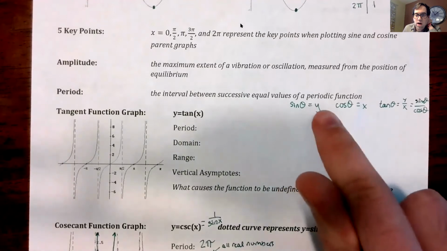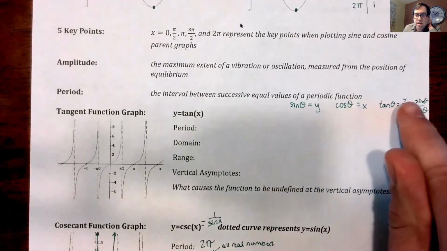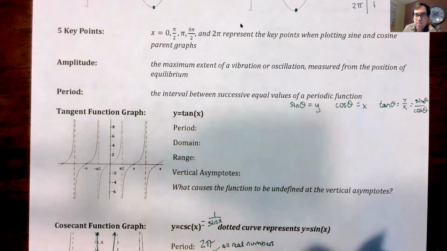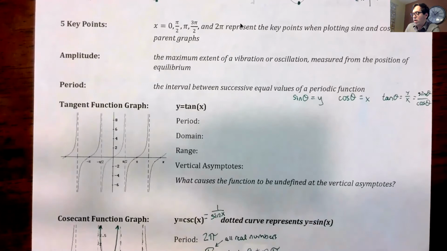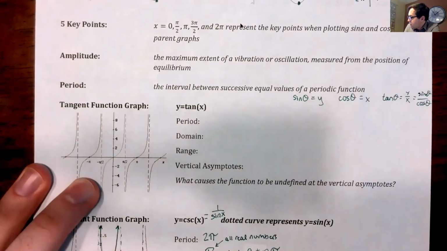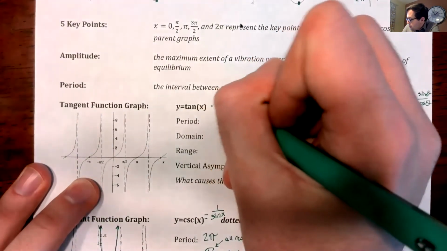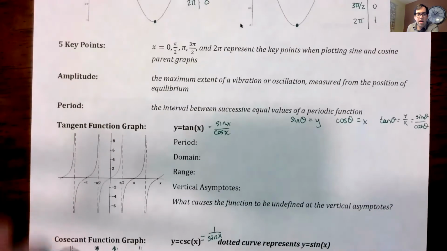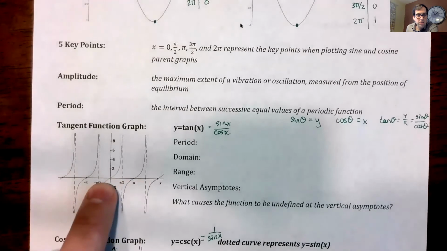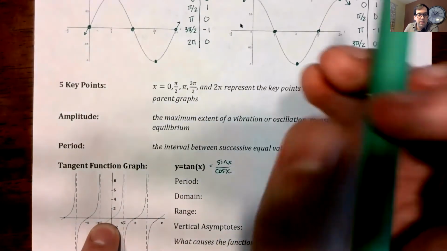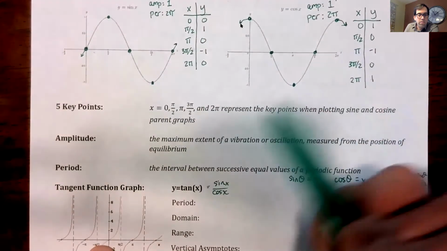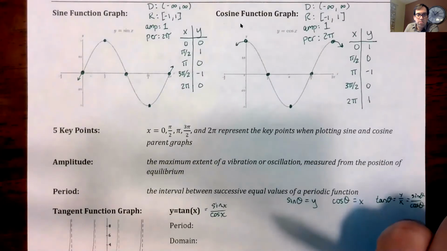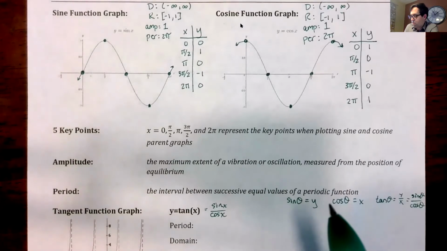And I would like you to write that on the side somewhere in your notes. Because if you think about that, y is equal to sine, so we could replace this y with sine. X is equal to cosine, so we could replace this x with cosine. And that gives us a good way to graph the tangent functions, because tangent is really equal to sine over cosine. So for every x value on this tangent graph, think about that we're taking the output from the sine curve and dividing it by the output from the cosine curve. It's initially a little bit weird, but I'll show you what I mean.